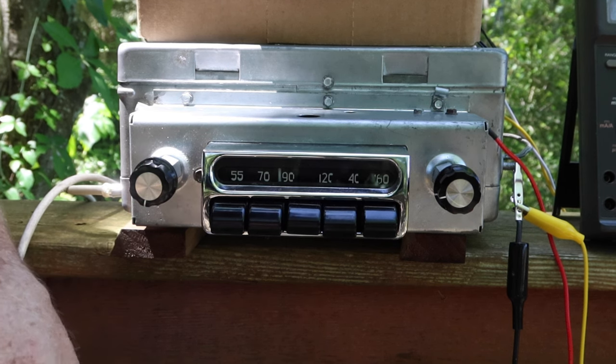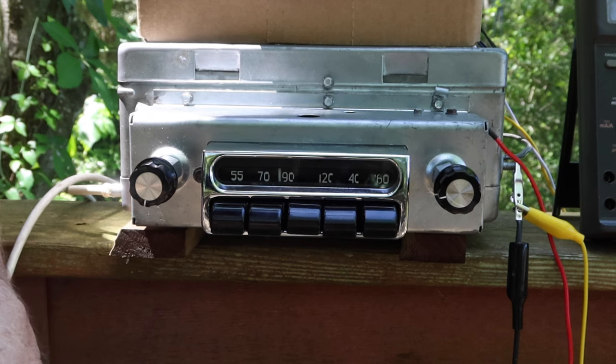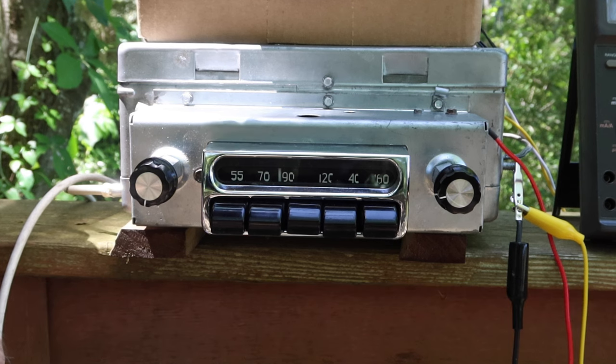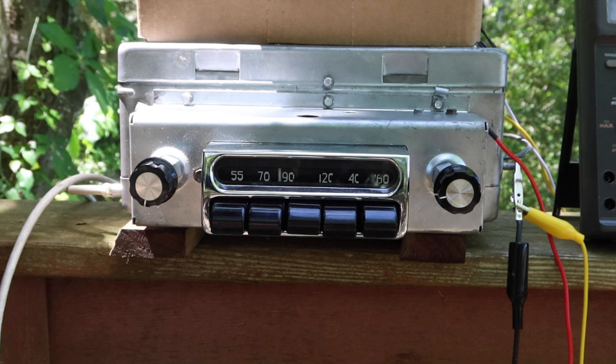But I did some additional research on it, and there are some people that say you shouldn't leave them in there. Shango's a good example of a fellow who says don't leave them in, because it messes up the voltage. They're too efficient, and the voltage will be too high. And then there are other folks who say the problem is that sometimes diodes fail, and they fail as a short.